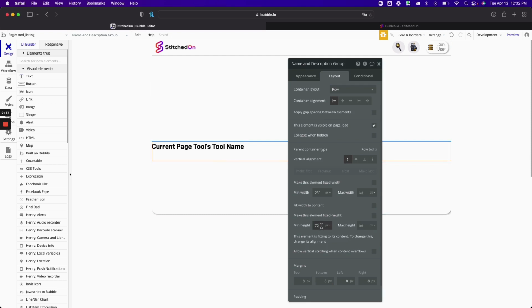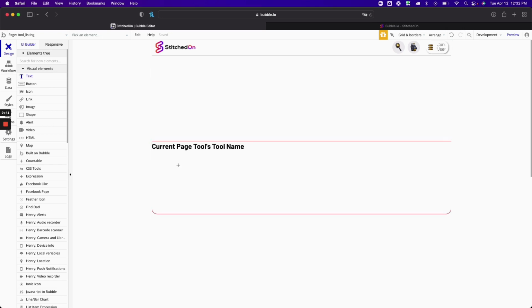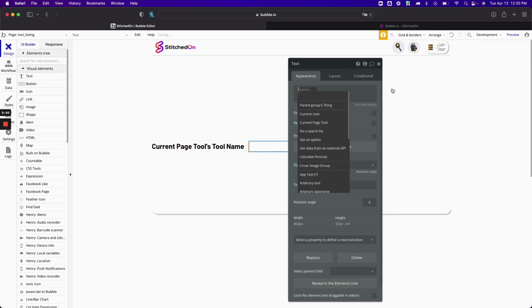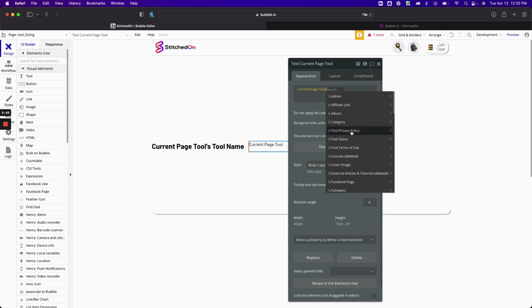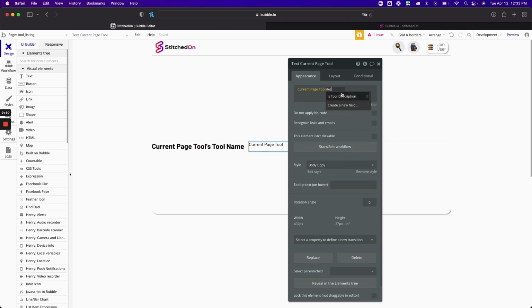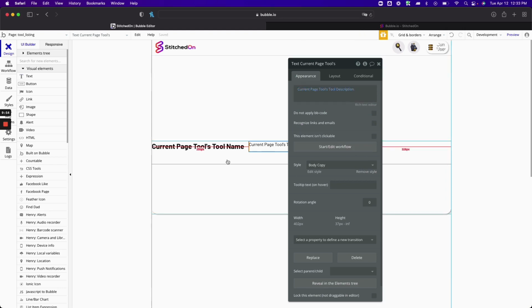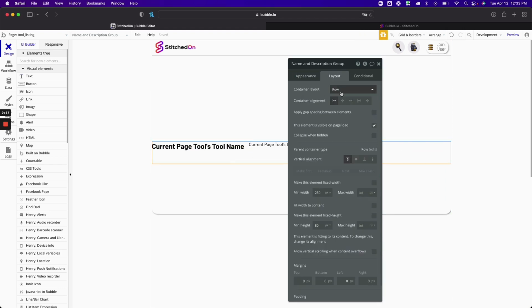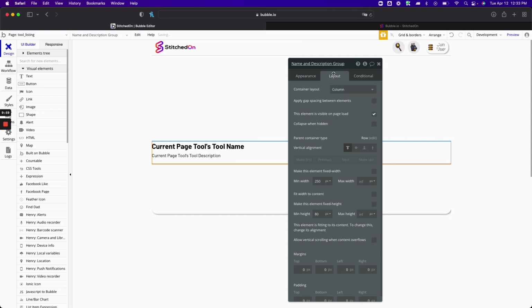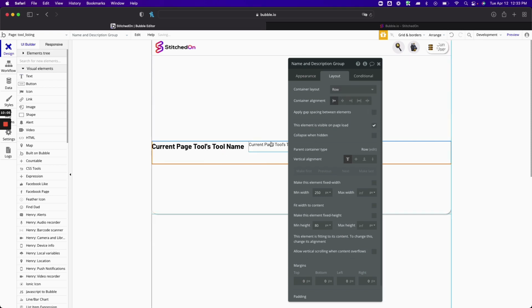So now we have the first element. We're going to make this a little bit taller, and we're going to add the description here. So current page tool description, and here you can type just to find what you're looking for a little bit faster. I made this a row, it should have been a column. As you can see, if it's a column, there is one on top, one at the bottom. If you make it a row, they are next to each other.